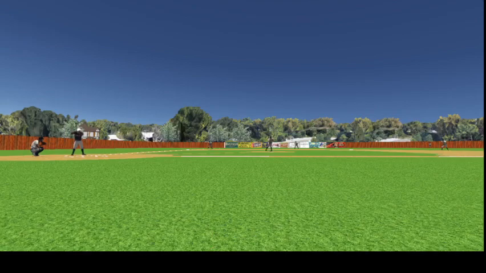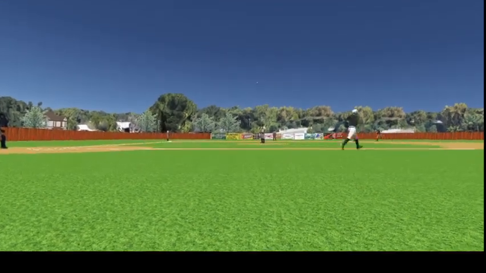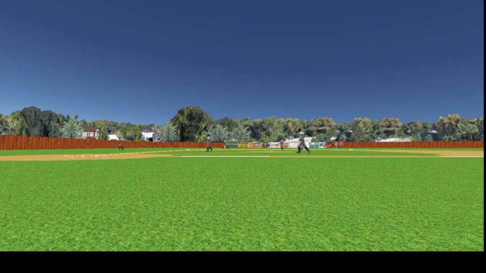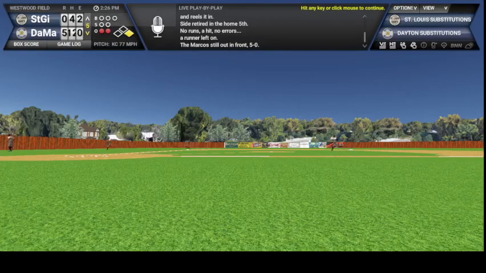George Britt at bat. Dayton is on top in this one, 5-0. From the stretch, the pitch. Swung on. High fly ball to left. Dudley backpedals a bit and reels it in. Side retired in the home fifth. No runs, a hit, no errors. A runner left on. The Marcos still out in front, 5-0.